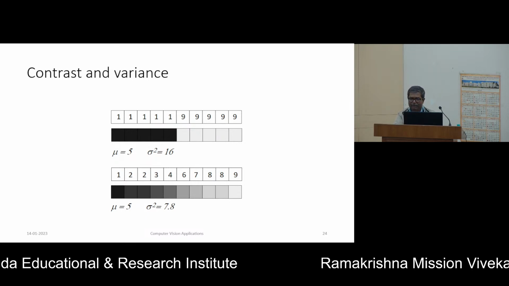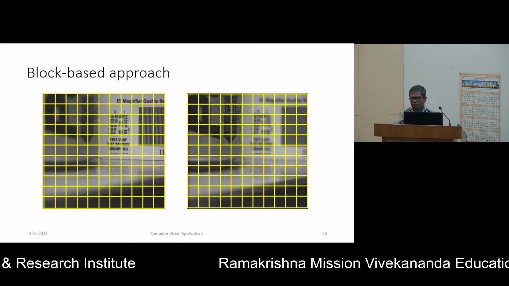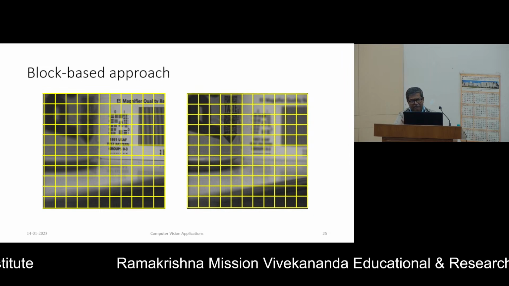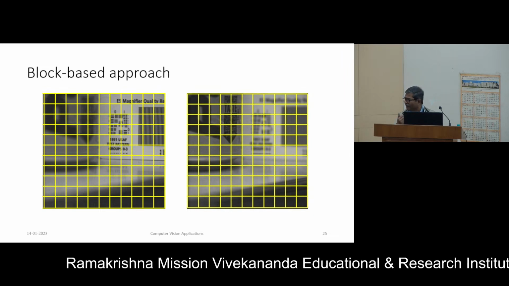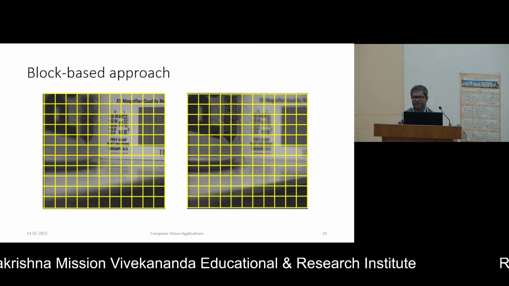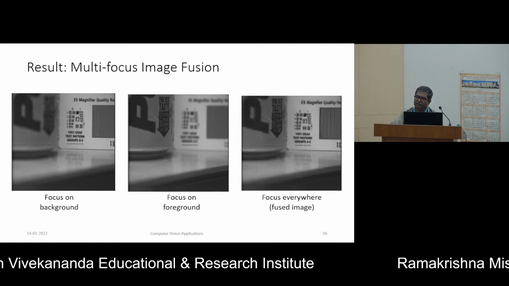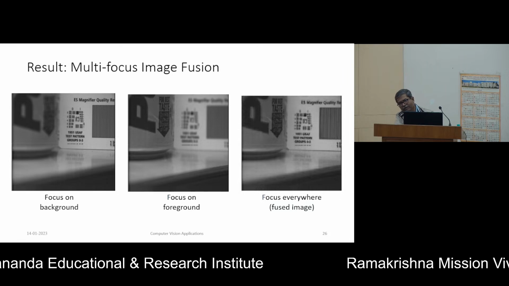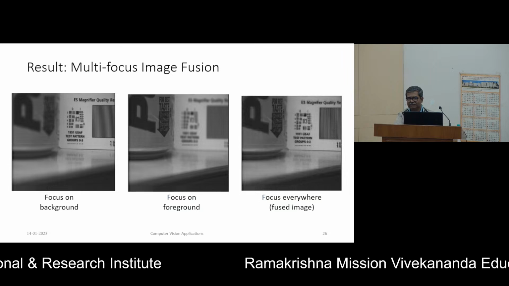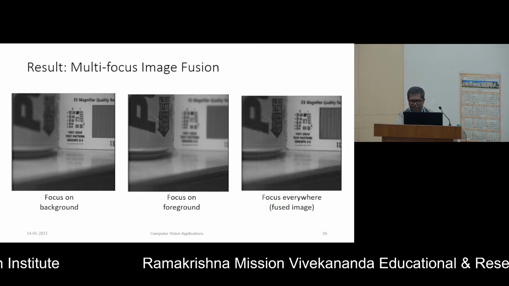So what I will do is take those two images and divide them into small blocks. Each block is n by n pixels, n square pixels. I will calculate the variance in the corresponding blocks. Which block has the higher variance? I know that has relatively better focus, so I will copy it to my buffer. If I go on doing this, I will generate the picture on the right, where both the Pepsi can and the box are in focus. So this is a very simple algorithm and it can do marvels.